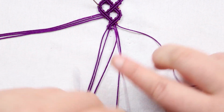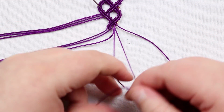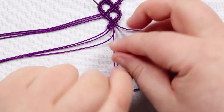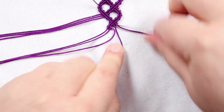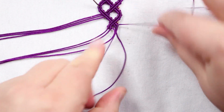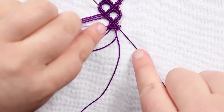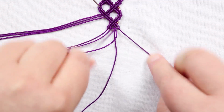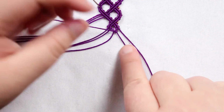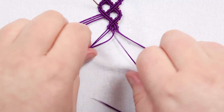Again, as if we were continuing the pattern, go underneath the next one. Let's take the other ones up to the side here. So make the first half and then change direction straight away. You can see that's exactly what we did in the previous group. And then go underneath the next one and make a full double half hitch. And change direction again. Another double half hitch here. And then the final one underneath the next holding cord. And tighten that. And you can see we've ended up pretty much the exact same way as the other one. It's just mirrored from each other.